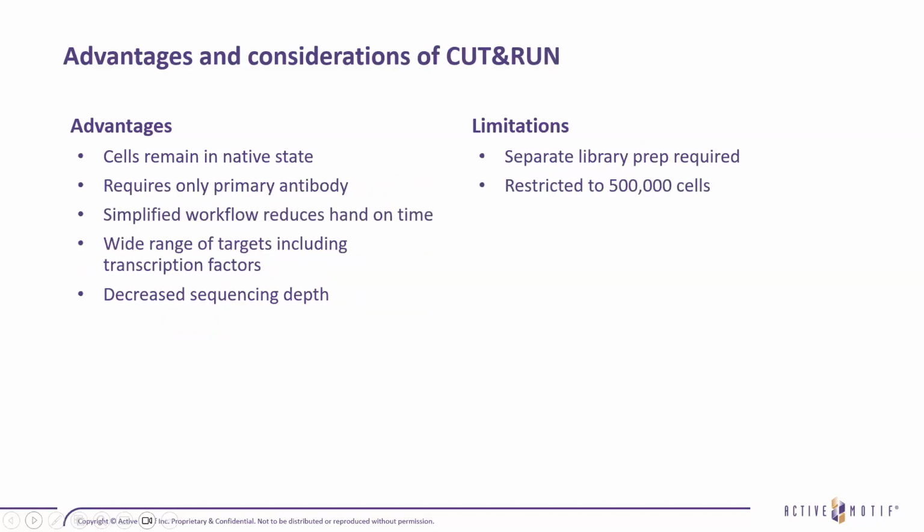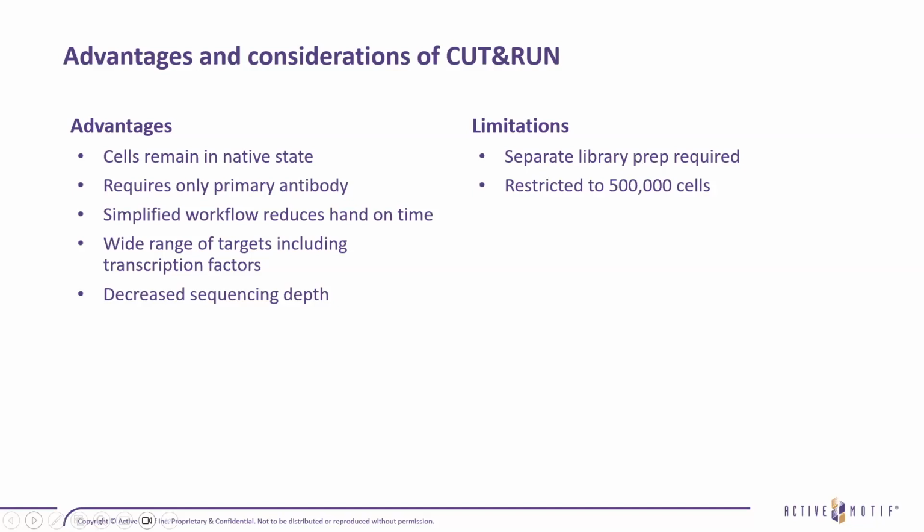Next, we have the advantages and considerations of CUT&RUN. So once again, these cells remain in the native state. So no fixations required, but again, it is compatible with a light fixation. It requires only a primary antibody. So this further simplifies an already simple protocol. Again, this only takes 1 to 2 days to complete. So it is quite a simple workflow that reduces hands-on time.